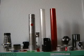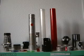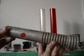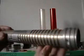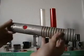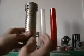Okay, everything's out of its package. Now, I'll show you one by one. First of all, we obviously got the hilt. Not much detail, some gold application added in these lines here. And we have the red button, but other than that, it looks kind of like a normal flashlight to me.